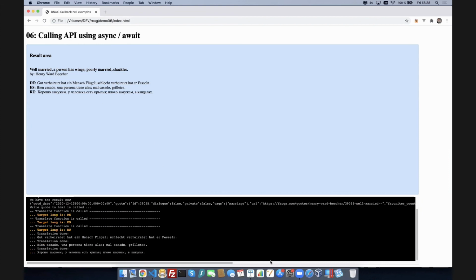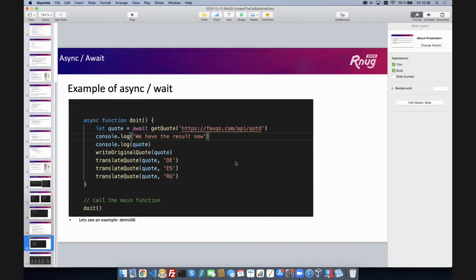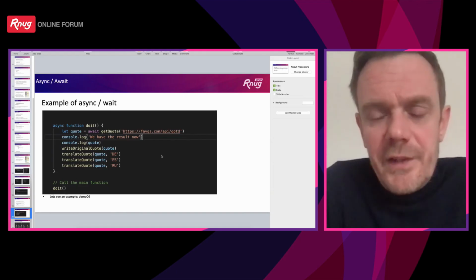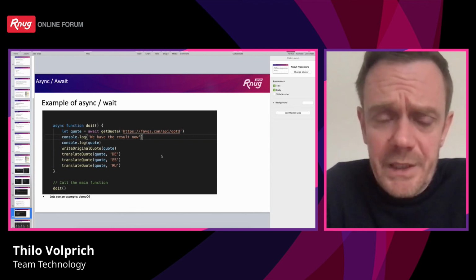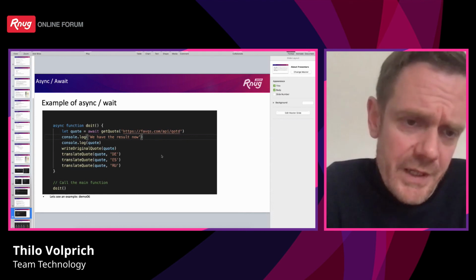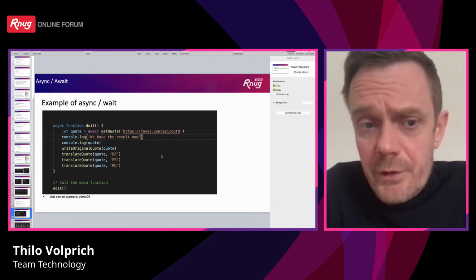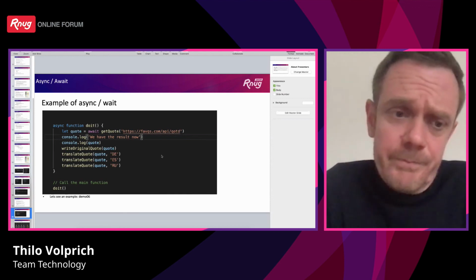For me, it's completely the same how it works and how I, as a developer, can work with both of them. And I think you have to know both of them because you're not only working on your own code.